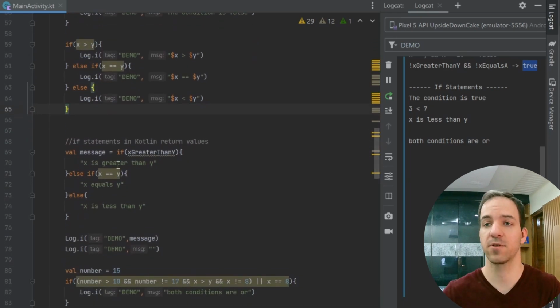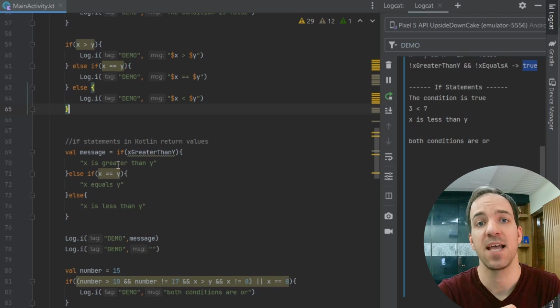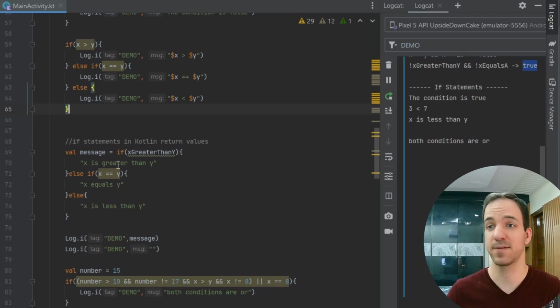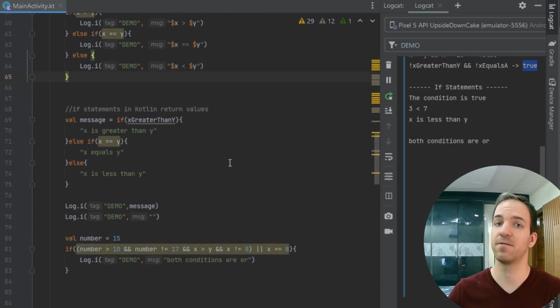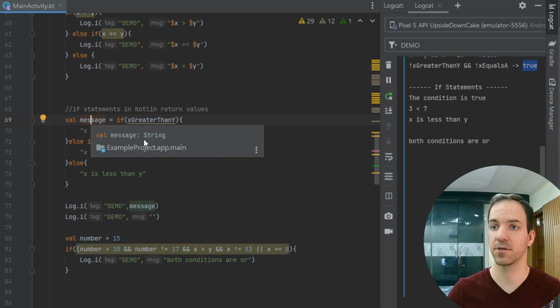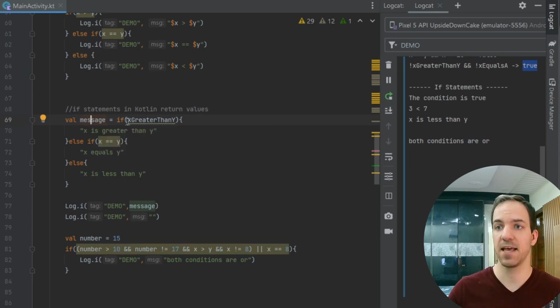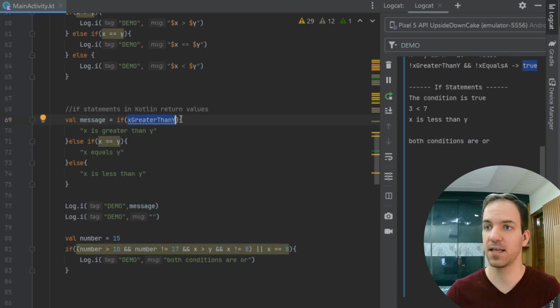And finally, one more thing to mention about if statements. If you're familiar with Java or C or C++ or any other coding languages, they work a little bit differently in Kotlin. What I mean by that is an if statement is actually going to return a value. So for example, here I have this variable message, which you can see is going to be inferred to a type string. And I'm saying if x is greater than y, then here's a value.